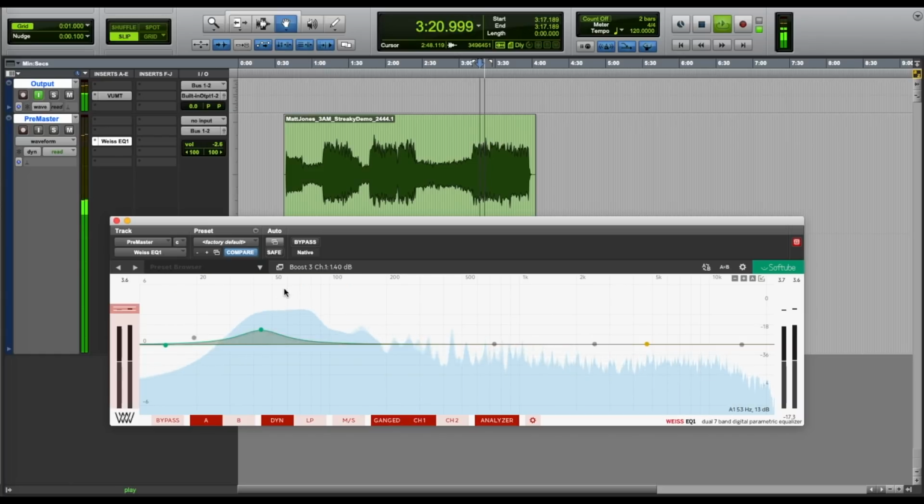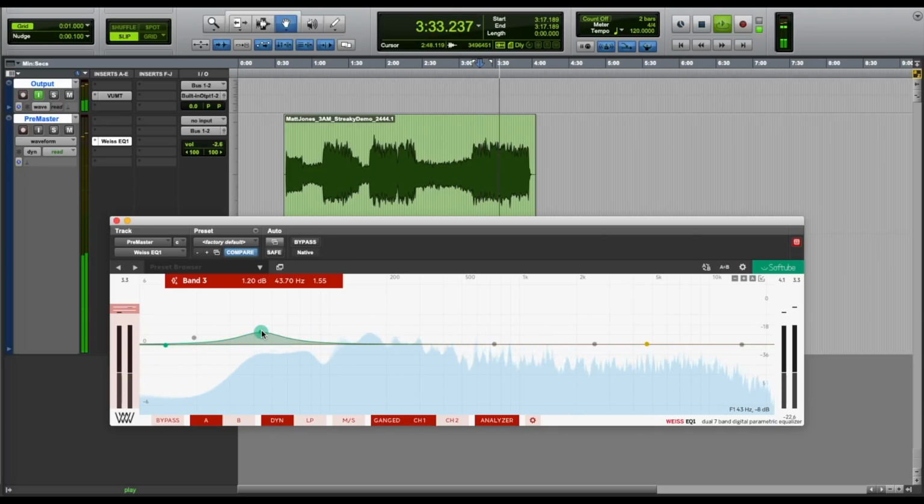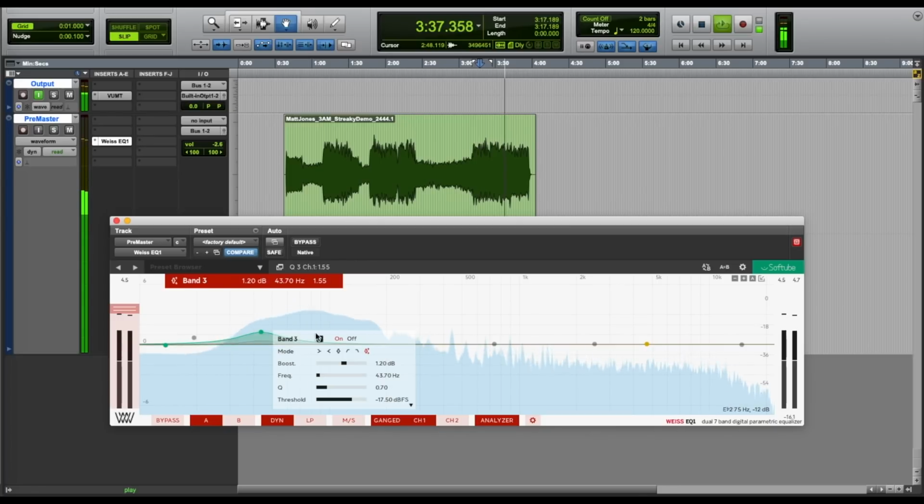So you can see the frequencies go up here, where you can see what you're doing. You can see how many dBs you're putting on, so I don't want to put too many dBs on. And then the one on the right there is the Q. But what you can do is you can right click, and it brings this little box up that you can then play with the frequencies from in here, which is quite nice.